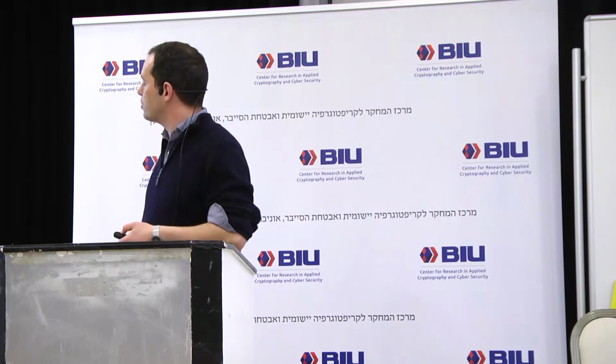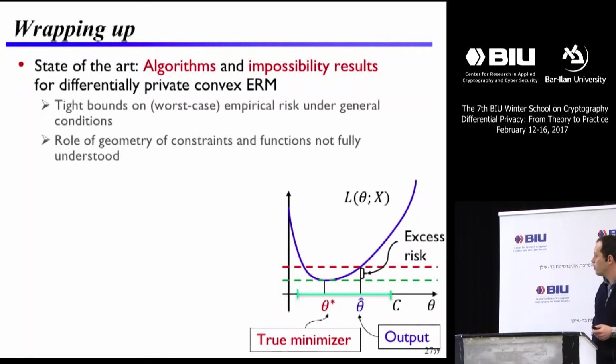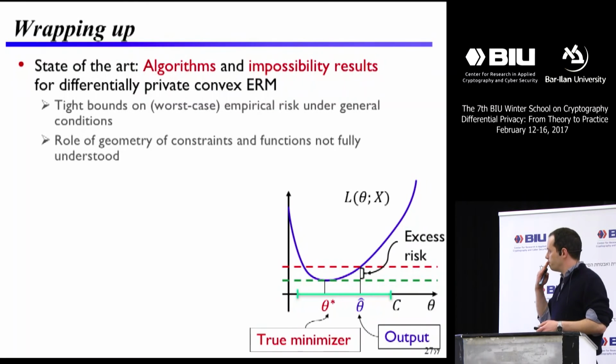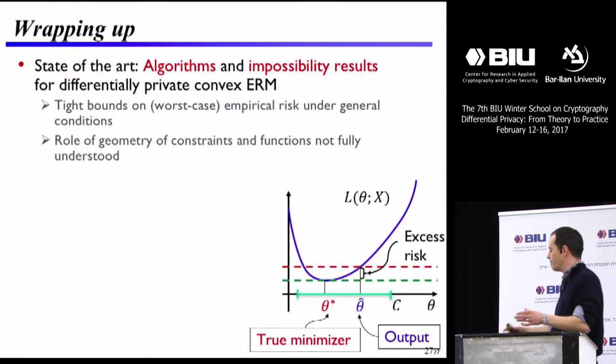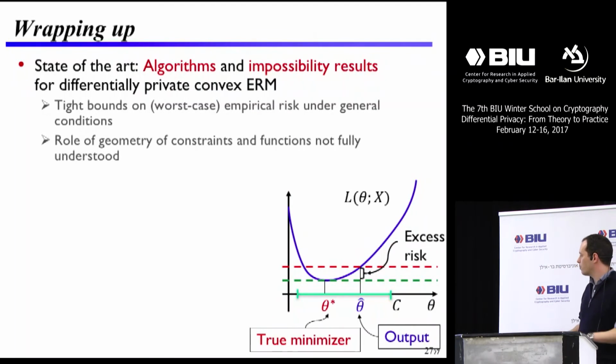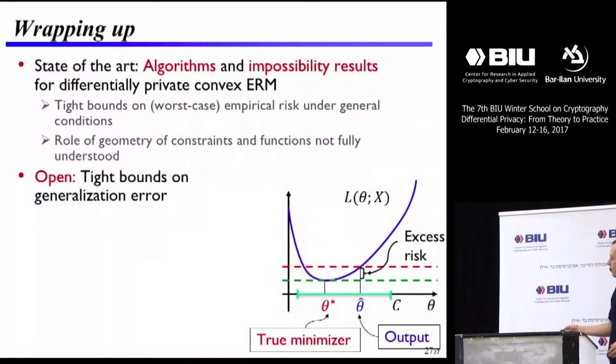So wrapping up, the state of the art is there are a variety of algorithmic techniques and also nice impossibility results for private optimization and the line I've been talking about. Under some fairly general conditions, we know worst case bounds, tight upper and lower bounds on the empirical risk we can achieve, but in general, we don't really know how the structure of the problem helps us. We have some examples of how you can take advantage of extra structure in the problem, for example, various geometric aspects of the set of constraints or extra properties of the function, but we don't have a full understanding by any means. And also another thing I didn't get into the level of detail to specify is that there are some open problems on the exact generalization error bounds. So as I said, we understand the empirical risk bounds a little better than the generalization error bounds.